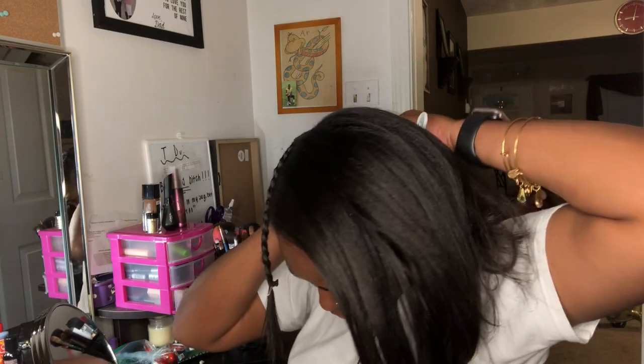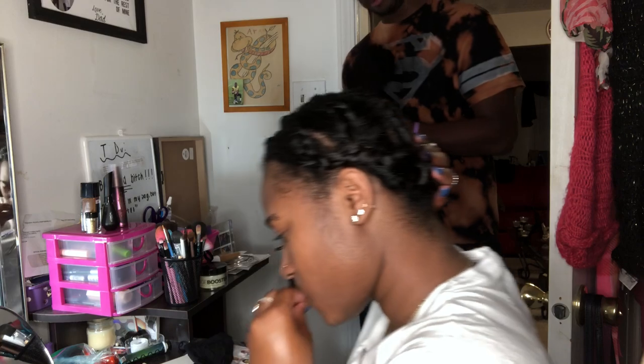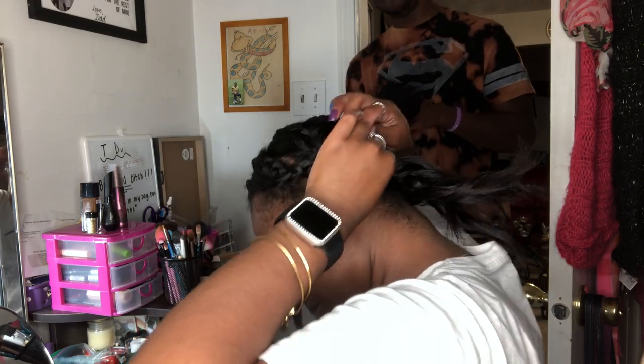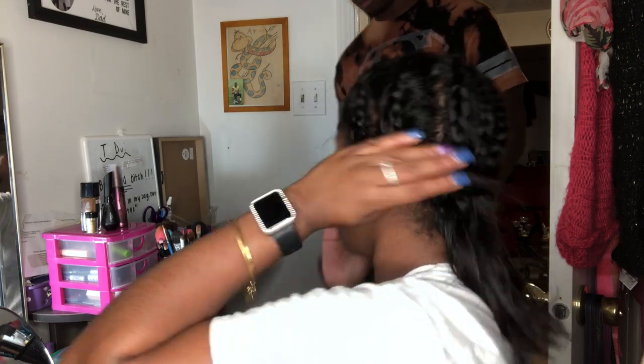So now I'm braiding the foundation of the actual hairstyle. I'm really not that good at braiding on myself, but I low-key finessed it because I put some bobby pins in and stuff to hold it down, but I forgot to pull my edges out in my front portion, which meant I had to low-key start all over, but it's okay.